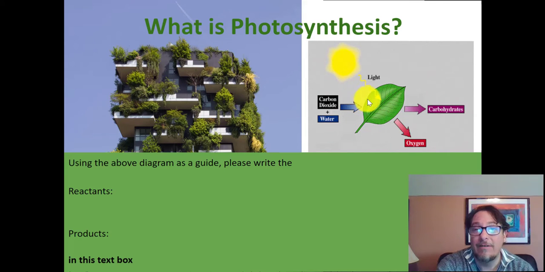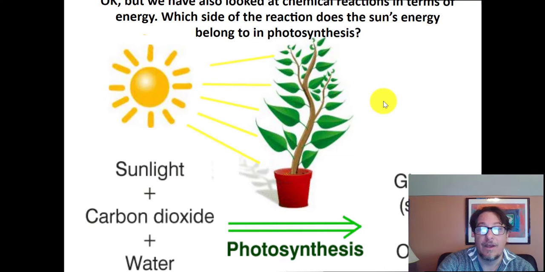Instead of just an arrow in the middle, they're kind of showing a leaf and other arrows. But remember, when you have a chemical reaction, what's on the left of the arrow are the reactants, and what's on the right of the arrow are the products. And the arrow represents the chemical process. And in this case, we have light energy coming in, and we'll talk about that in a little bit, but all this is really asking is the products and the reactants, and I think you can see that from what we have here. And just in case you were not sure, here's another look that might give you a better idea of what the reactants and products are.